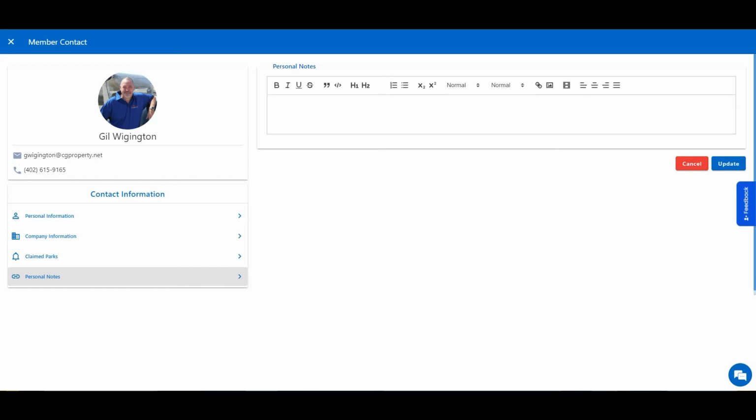And again, those are private just to you. Nobody else can see your personal notes. And you can enter a personal note for any member type or contact type, or any personal contact type as well. And you just enter it in here, click your update button, and it's going to save that to that contact type for you.